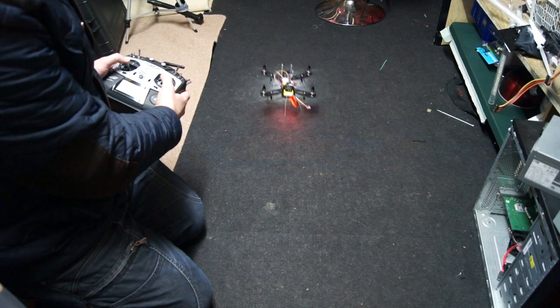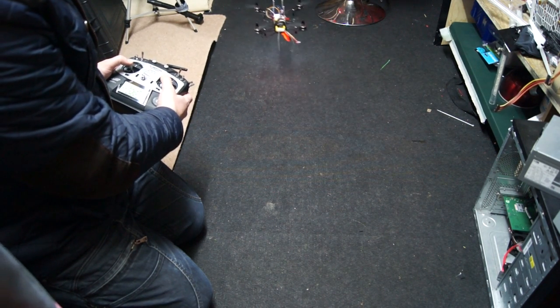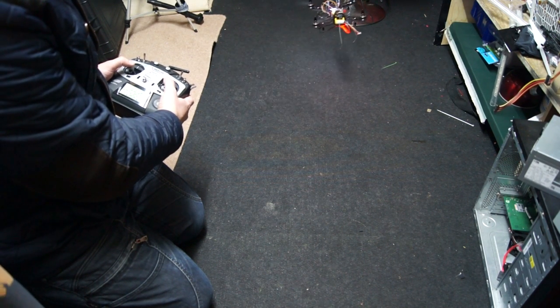This is the maiden flight of the QAV250. As you can see, it's quite lively. It is a small little thing and it is getting buffeted around by its own prop wash in this small indoors environment.